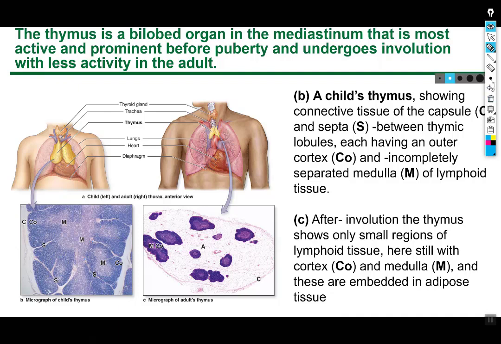So immature and not yet immunocompetent T cells occupy the outer part, and then they'll migrate into the medulla if they are allowed to graduate. Also, if you look closely, the medulla is full of numerous blood vessels, and those blood vessels are the route by which the mature T cells will leave the thymus and go migrate elsewhere. Now, as thymic cells are either killed or leave, the thymic tissue becomes smaller and smaller. After involution, there's only small regions of lymphoid tissue, and then most of what you see is adipose.